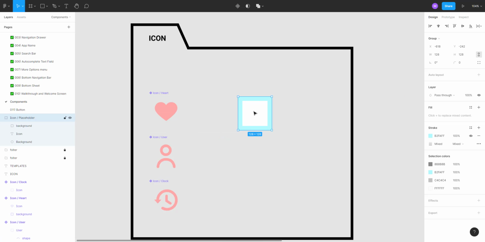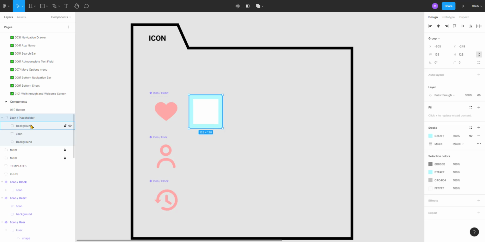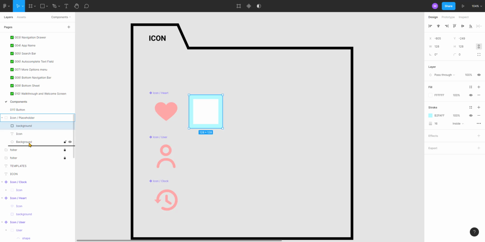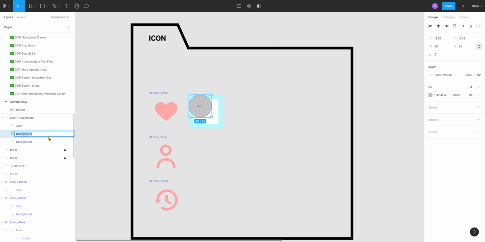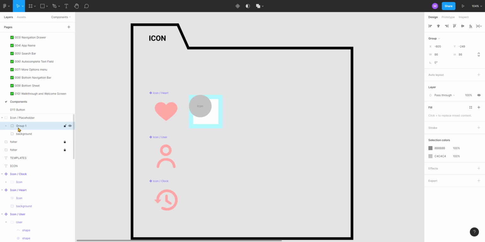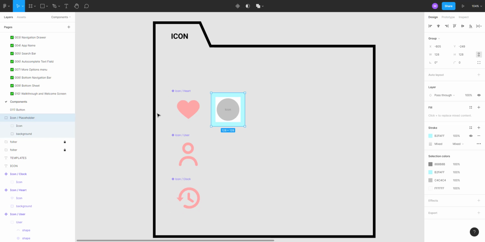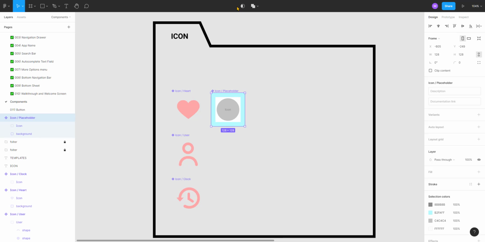So now, where is my icon? Background, in the background. It's going to be shape now. Okay, I have to organize. Icon again. Good. Here and here. Good. Icon placeholder. Okay, it becomes an icon.